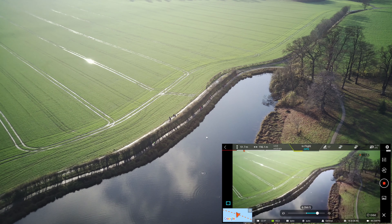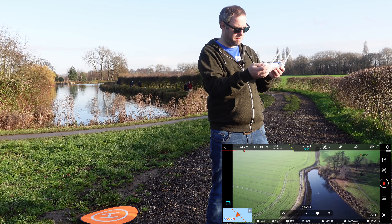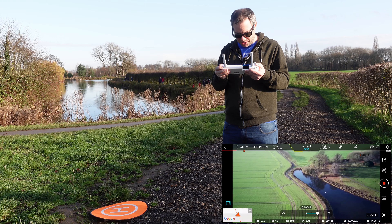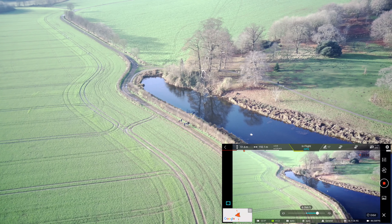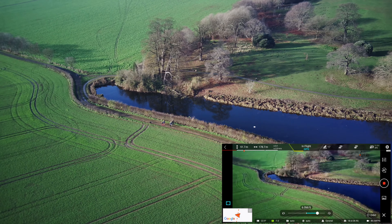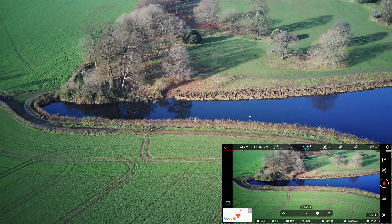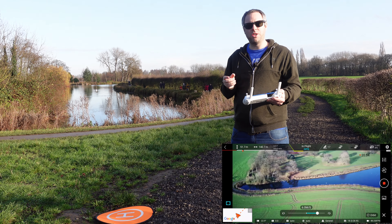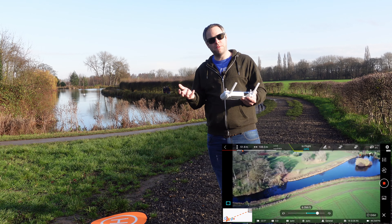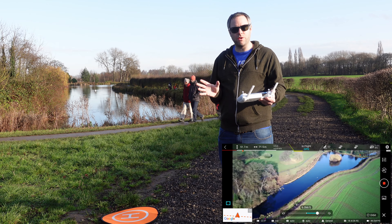That's your exposure rating. On the controller on the right-hand side there's a button and you can change your EV — your exposure value. You can drop it up or down, making the picture brighter or darker. So if I went one way, you're basically making it brighter — opening the shutter more. If I go the other way, you're making it darker. I'm going to bring it back up — it should be auto, but if you find your image is looking a bit dark, especially on a cloudy day, you can use that feature to let more light in and get a brighter video. A professional videographer would definitely set all of that — they'd set the white balance, different settings.